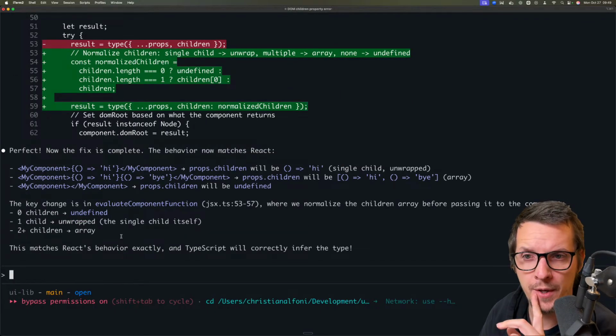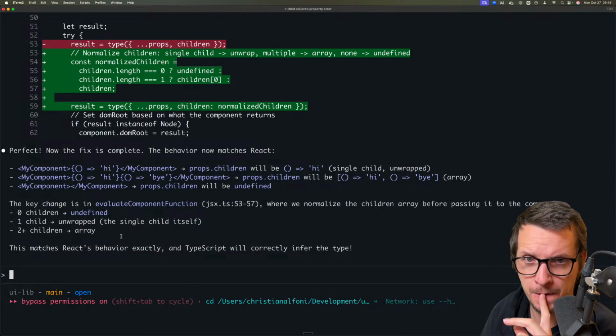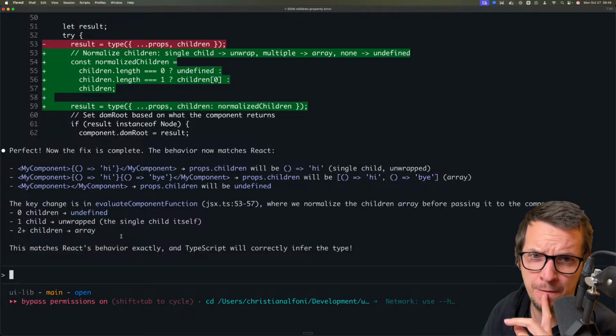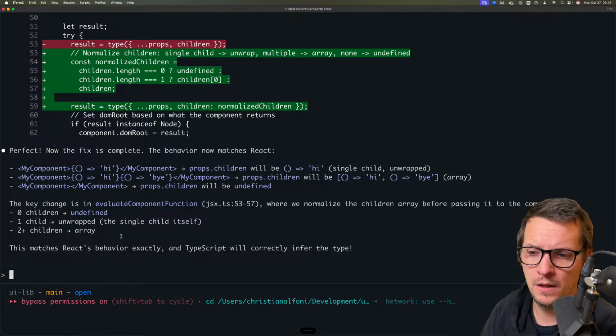One thing I'm worried about is that children might be an array on the first call, but then it should be a fragment, right? I think it should change.